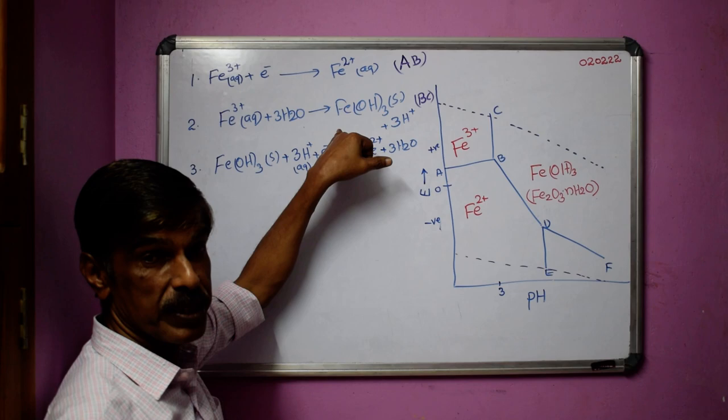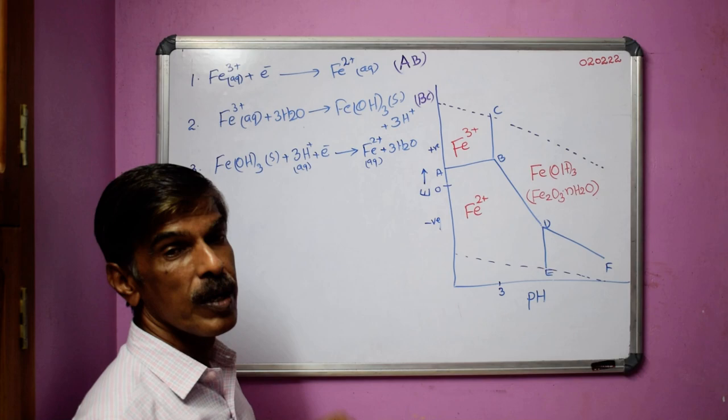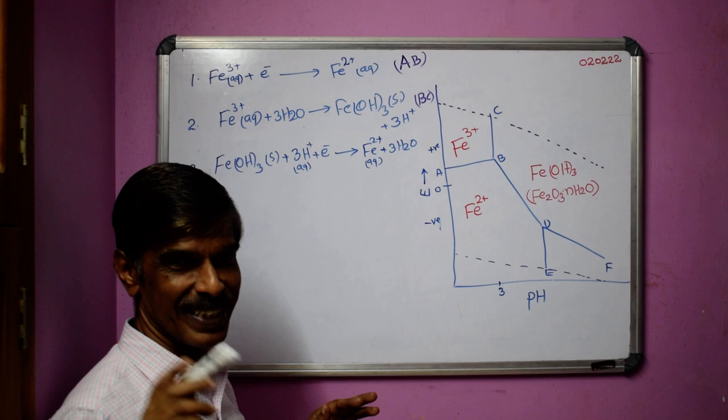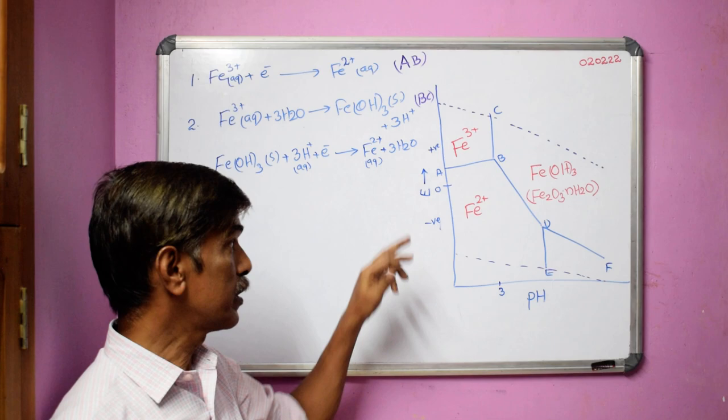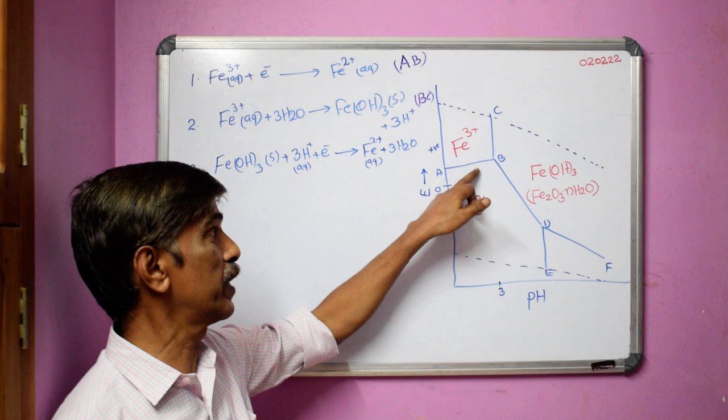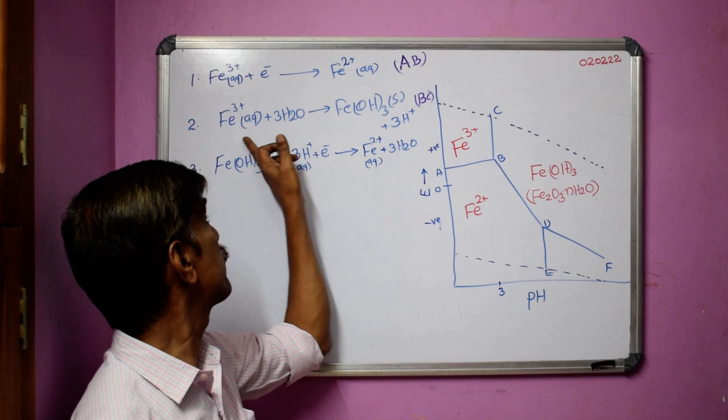The redox reaction, with protons involved in the same way, is dependent both on pH and potential. Where the reaction is potential dependent but pH independent, the line is parallel to the pH axis. Where it is pH dependent but potential independent, the line is parallel to the potential axis.